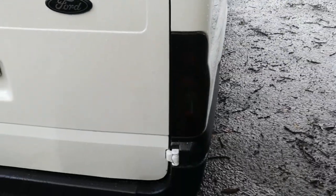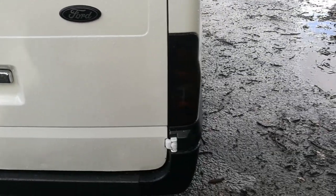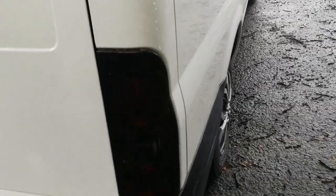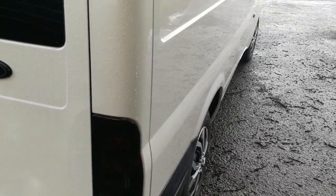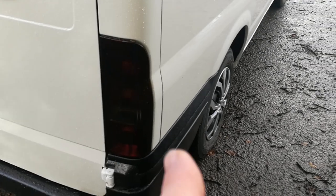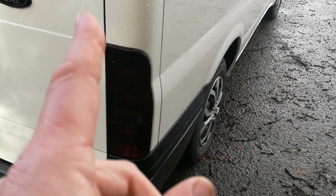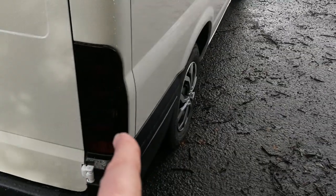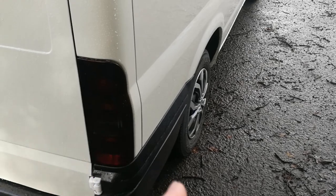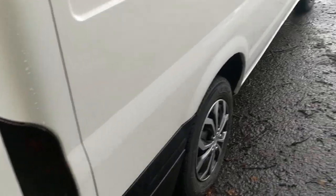I tinted the back lights as well — I think that's turned out pretty bloody awesome. Only a couple of coats because you've got to be careful with the police — you don't want them saying you can't see your lights. I wanted to change these bulbs to LEDs, but the indicator one needs a relay because it flashes too fast. The brake light one is, again, reverse polarity like the cab lights, so it only works one way and doesn't clip in. So if you're thinking about doing that, watch out — you might have to pay a bit more money.